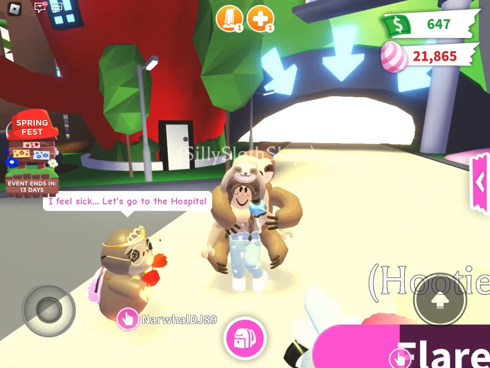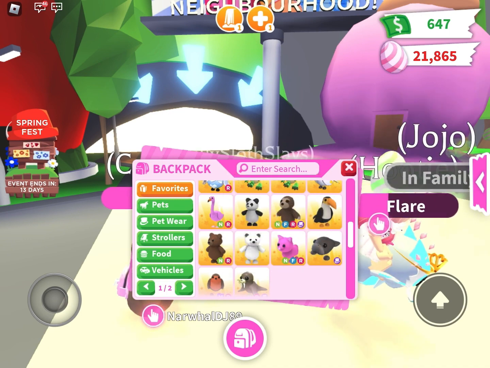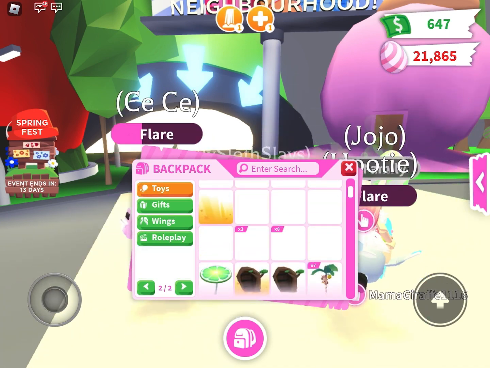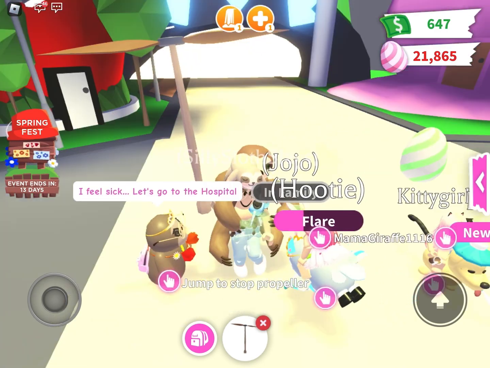In today's video, I'm going to be showing you all 40 egg spots in Adopt Me that came out with the new update. I would recommend a fly pet for this, or even a propeller would work too. So anyway, let's just get right into this video.